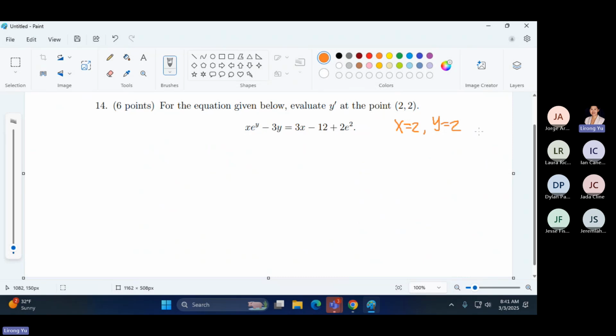So having those ready, we can think about where we get y prime. As you can see, we were given the equation, and of course the equation itself does not naturally have y prime. So how do we get the derivative? Sometimes in this situation, people will try to solve for y. If you want to find y prime, you might want to find y. If you have a formula for y, the derivative of that formula is your y prime.